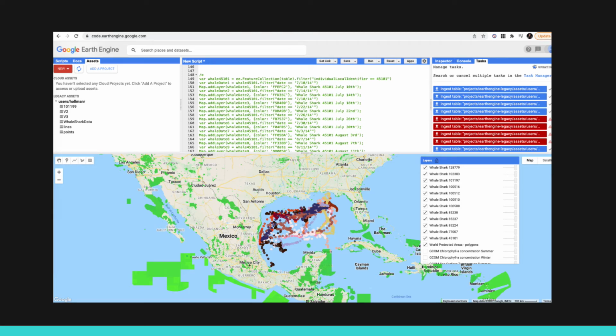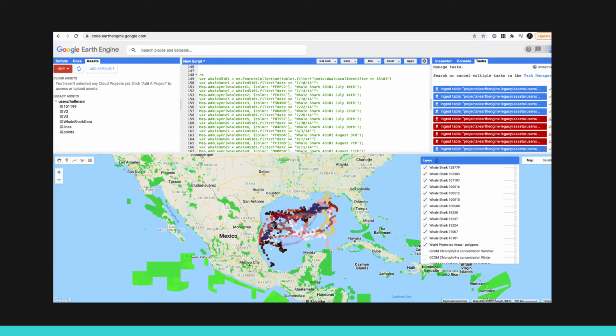Here we have all of the whale shark data. Every different color is a different whale shark. You can see that over here. These are all different numbers, unique IDs given to a whale shark. And so now we can kind of see trends of this whole group. So they kind of seem to aggregate in a similar area. This guy maybe goes off a little bit more than some of the others. This light pink was the one that we were looking at individually. You can see this one comes to Cancun and Cuba, which none of the other ones quite come that south. So that's interesting.